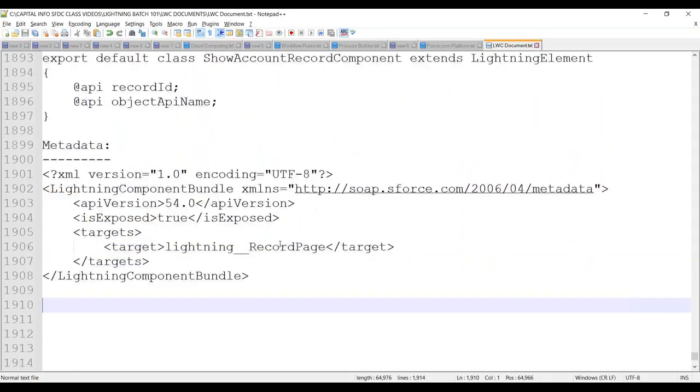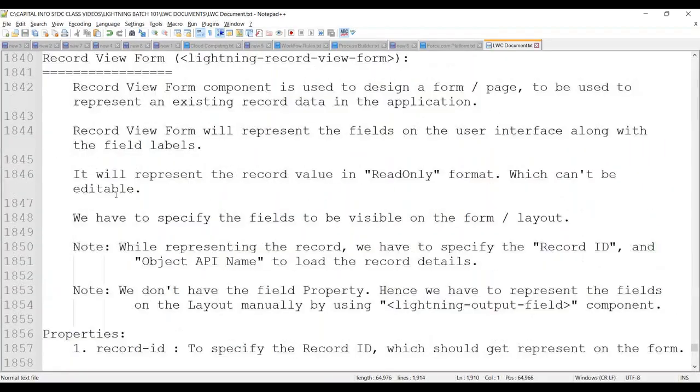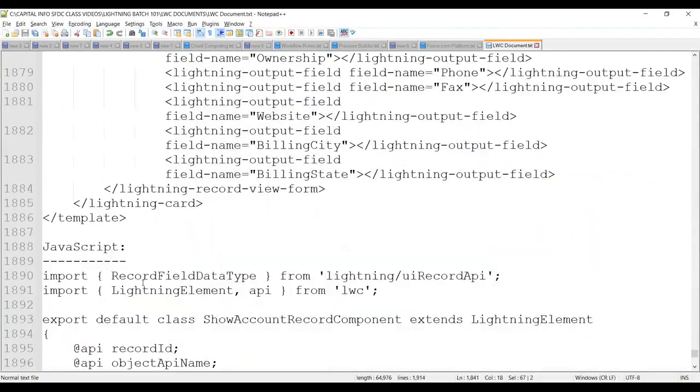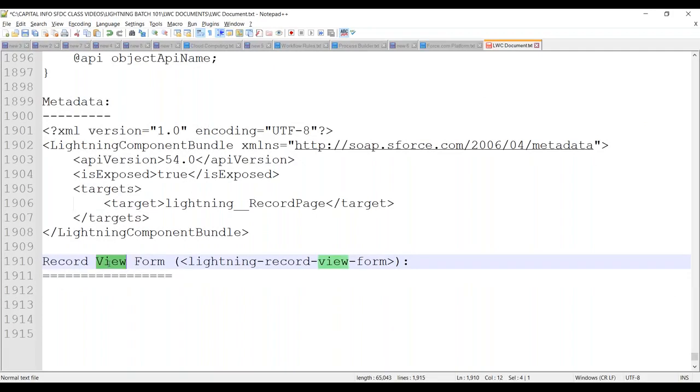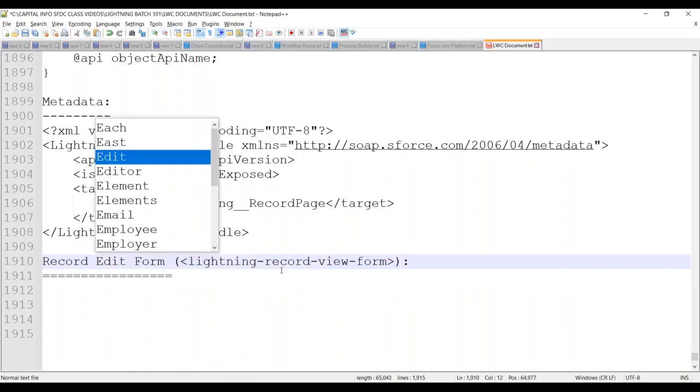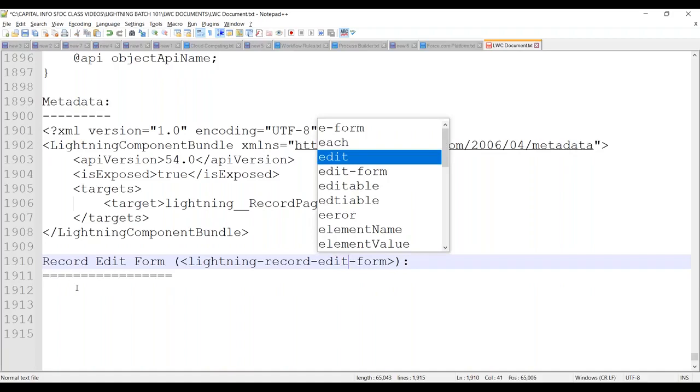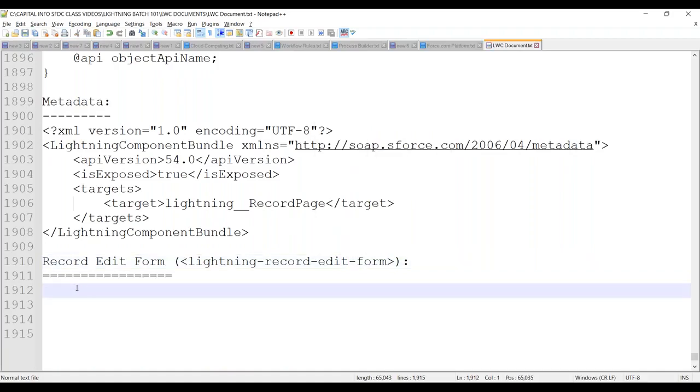Next, lightning edit form, the third one. Okay, lightning record edit form. So now let's see what exactly lightning edit form is and what is the use.